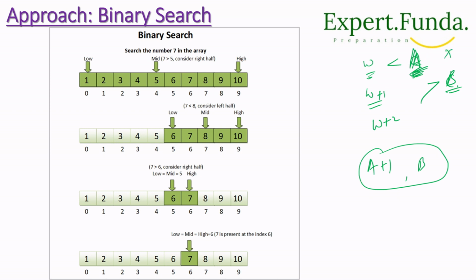We can also say that if we can ship the packages in the required days with the capacity B, right? We can always ship it with a capacity greater than this capacity B. So in such a case, the optimal answer lies between what? I'm saying A plus 1 to B, both inclusive.